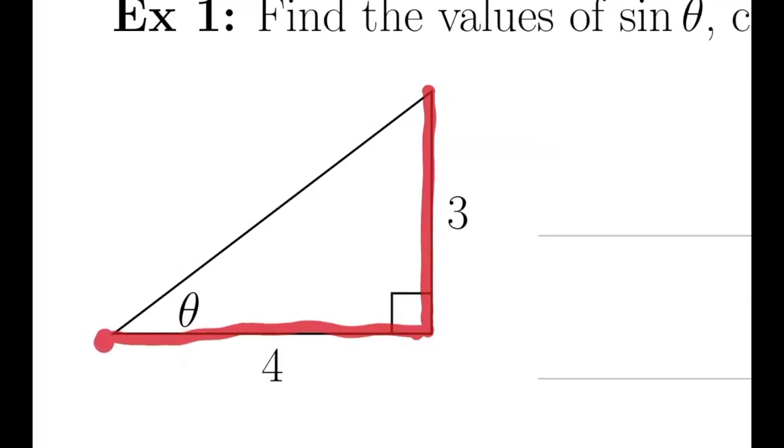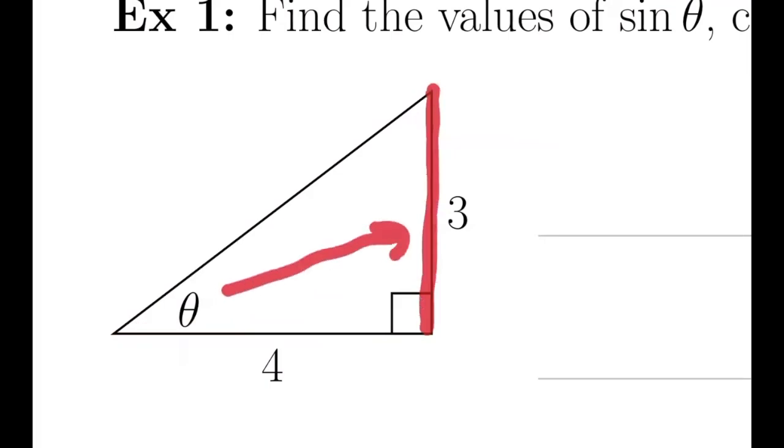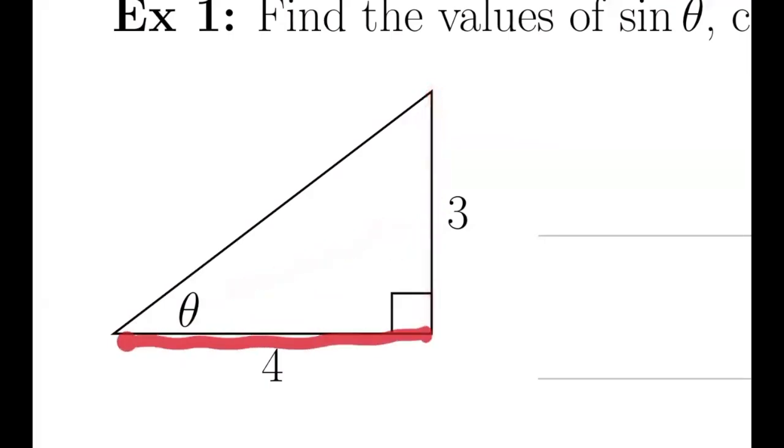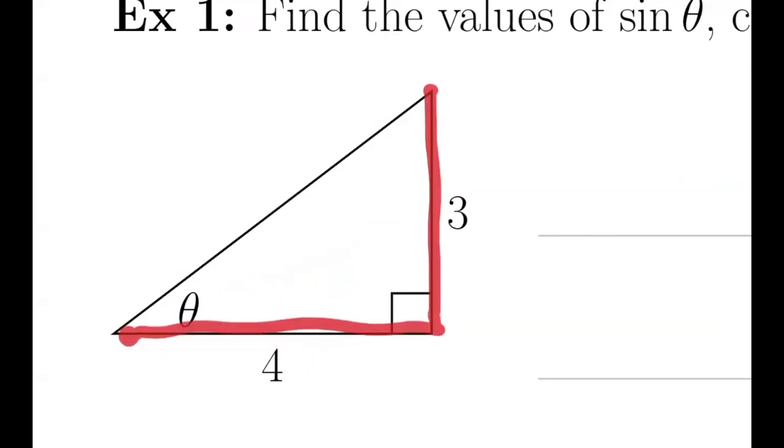Those are the two shorter sides, but more specifically, the one that is across from theta is going to be the opposite, and the one that kind of touches it is the adjacent. Okay, that's correct. This is the side opposite theta, and this is the side that's adjacent to theta. It's like right next to it. But the word I was looking for is legs. These are the legs of the right triangle.